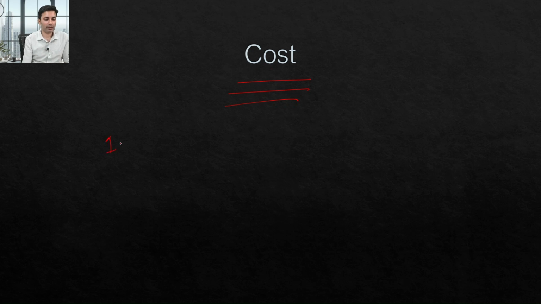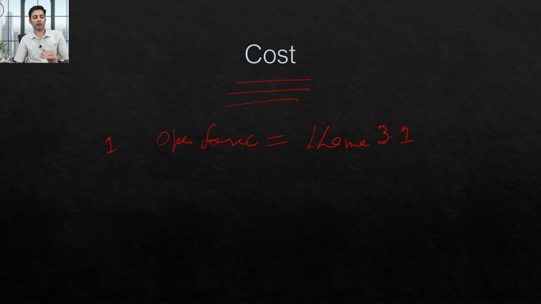Number 1, let's say open source model. Open source models, like we have Llama 3, now I think 3.2 is there, but let's put Llama 3.1. But you need to make sure that if it is not working, we are able to fine tune. Not working, when I say, if it is giving very generic response, then you fine tune it and then use it. The cost will be inference cost.